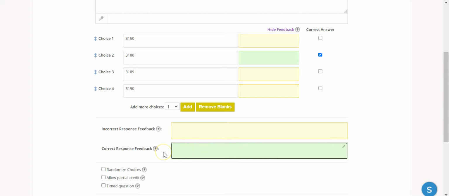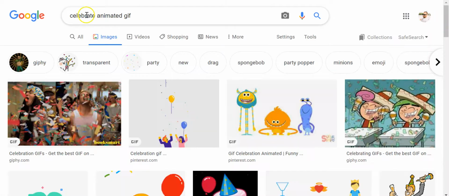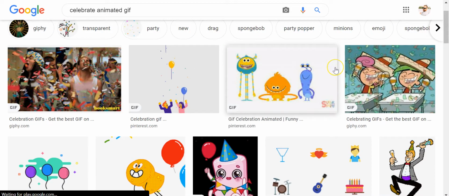I'm going to first find the animation out on Google. Now I do recommend saving the animations because if you copy and paste, I've found that sometimes the website or the image will cease to exist, or it gets moved or something like that, and then it will show up as a broken link to students, so it won't correctly display on their phone or screen or whatever they're taking the quiz on. So I'm going to go ahead into the images search here, and I just typed in Celebrate Animated GIF. Now notice that none of these are animating yet. That's okay. You have to click it to see what the animation looks like.